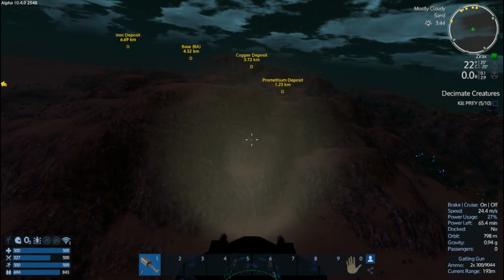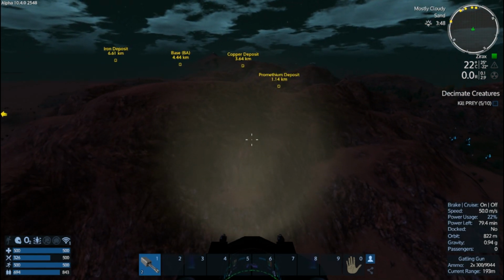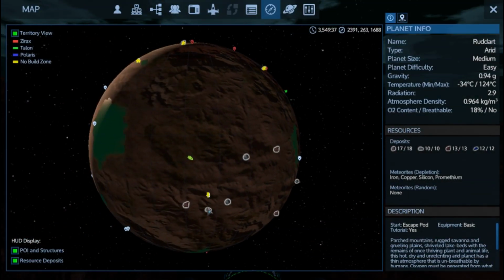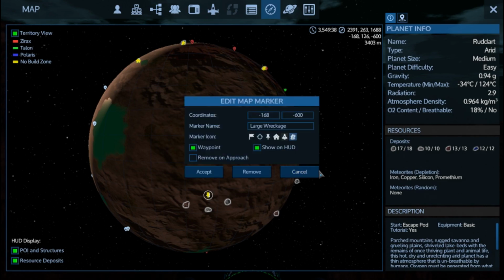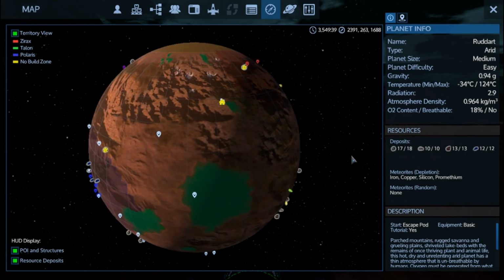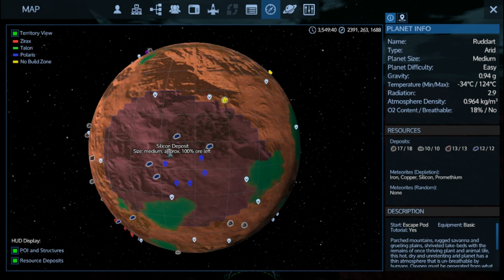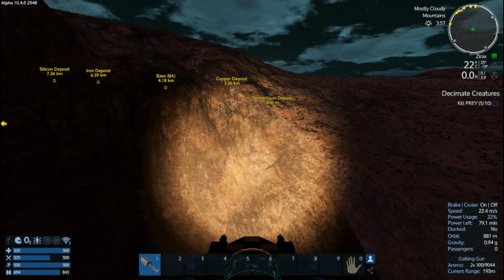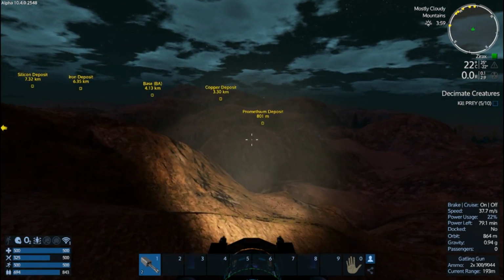But we're going to go pick up the promethium, the copper, the iron, and I did not mark the silicon. Where is that? No, that's a large wreckage. Oh, there it is. We're going to go pick up these ores, and then we're going to head back to base. Well, I'll keep you with me, though.